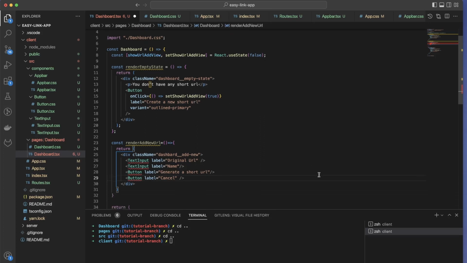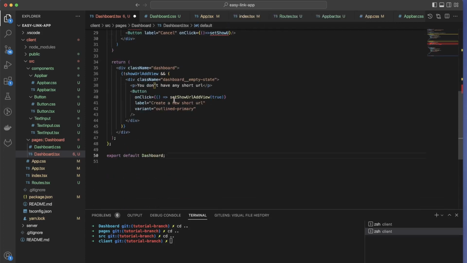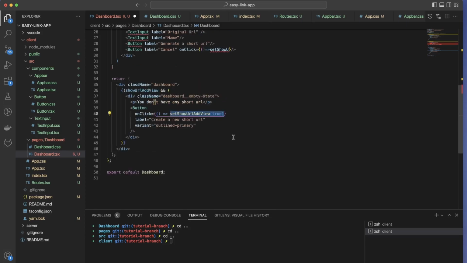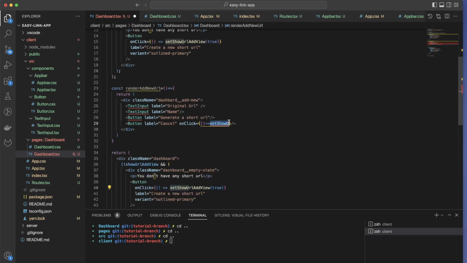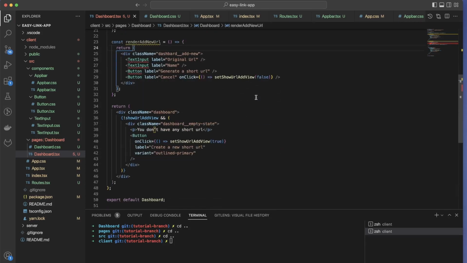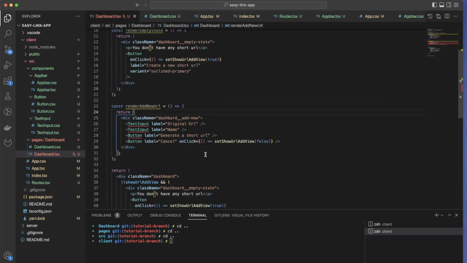So for now, on click, set, so basically whatever this does, it does the opposite. So it does false, and now this one is good.